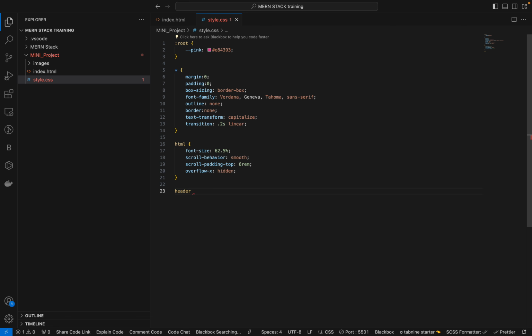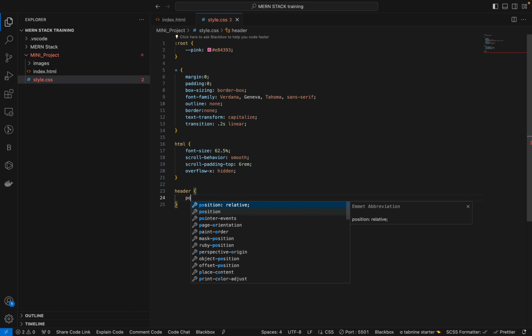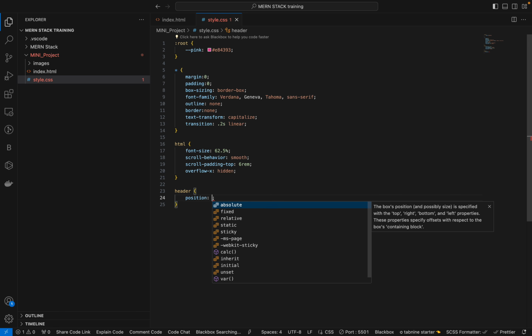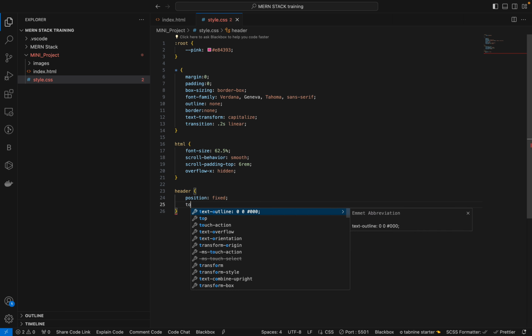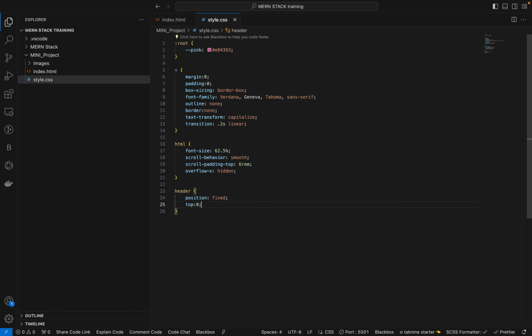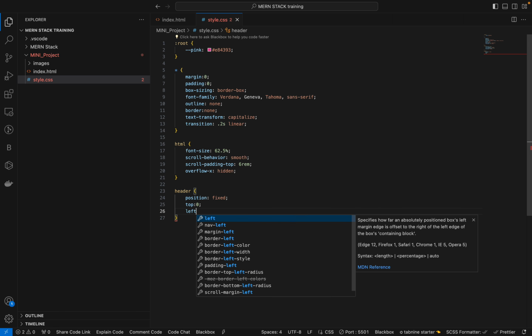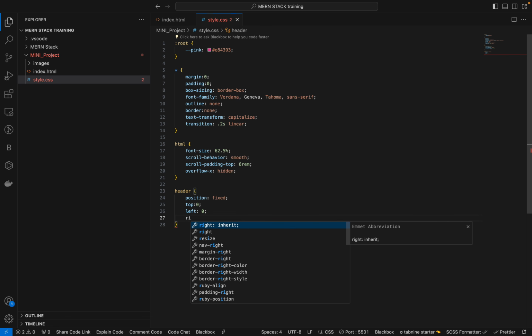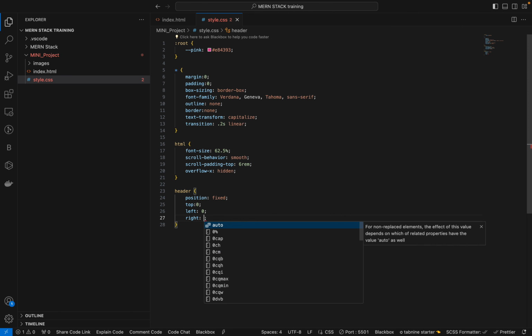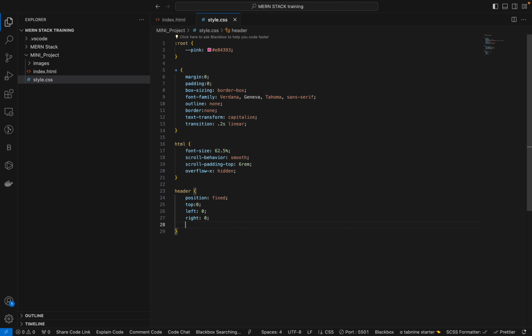So inside the header I will give position as fixed, and we have to give top as 0, left 0, right 0.